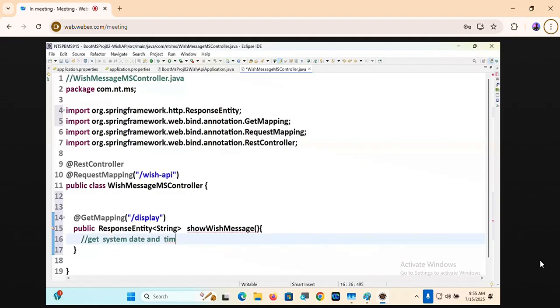LocalDateTime ldt = LocalDateTime.now(). Okay.